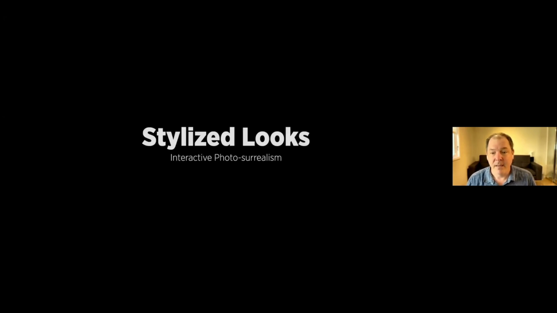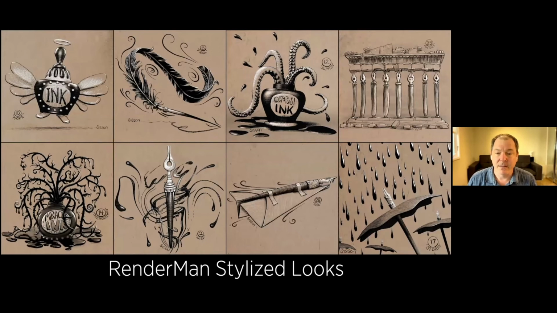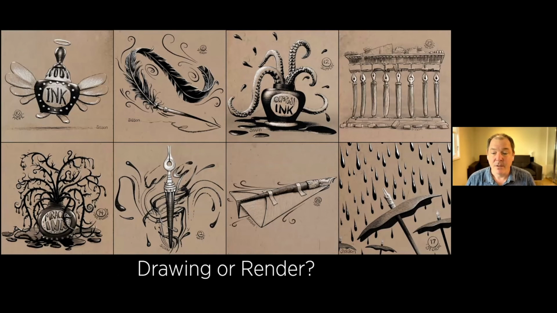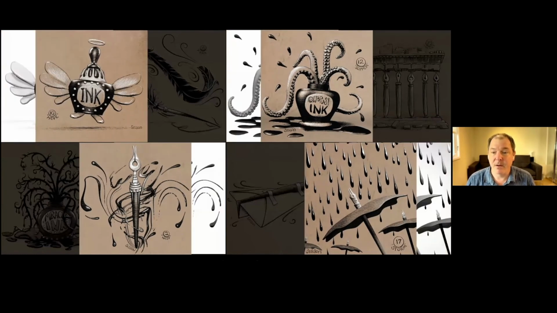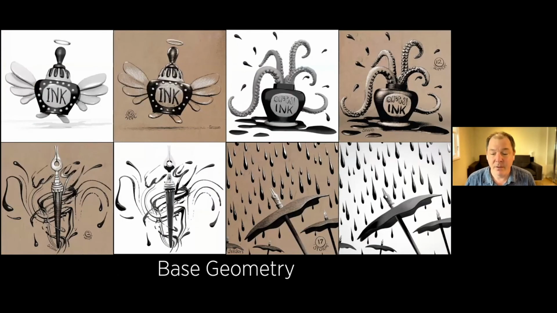And that brings me to Stylized Looks, interactive photorealism. So first of all, I want to show you some of my investigation into Stylized Looks. This is an illustration style that I wanted to investigate and see if I could get Renderman to render something that looked like this. And it turns out that 4 of these drawings are actually rendered in Renderman and 4 are illustrations. Take a look, see if you can guess. Here are the drawings that were rendered with Renderman. And here is the base art that I used to render those drawings.